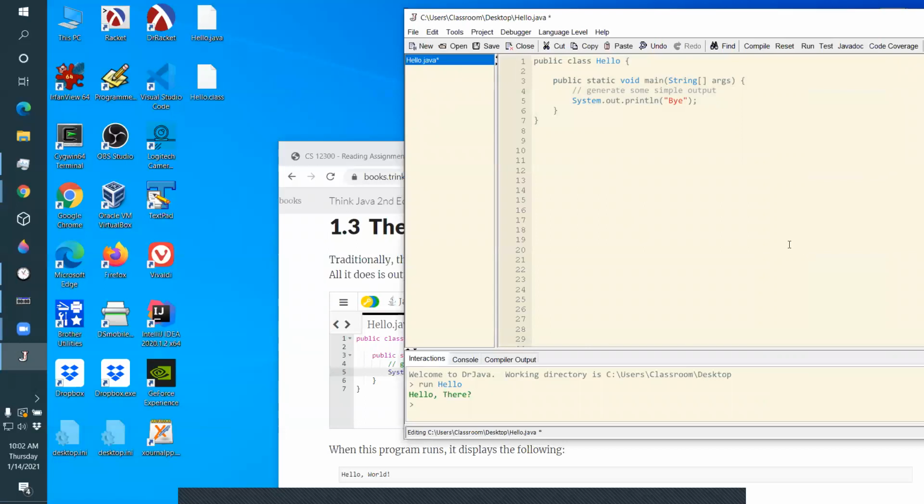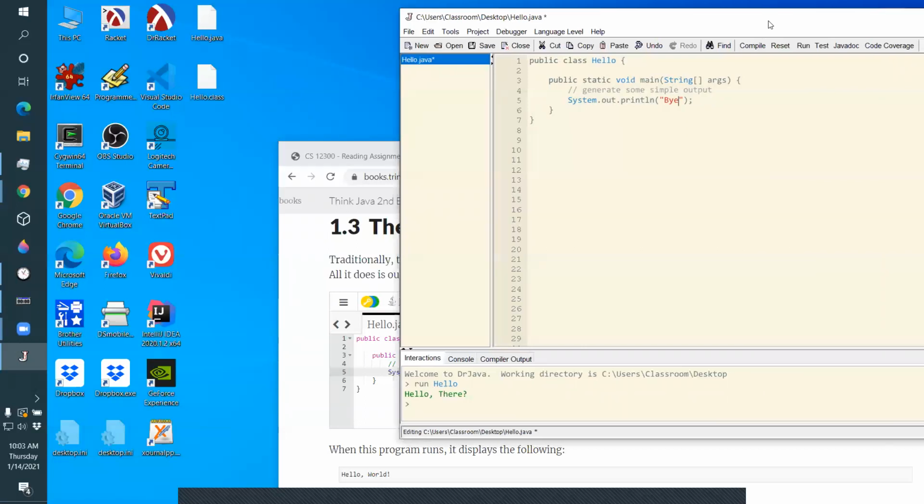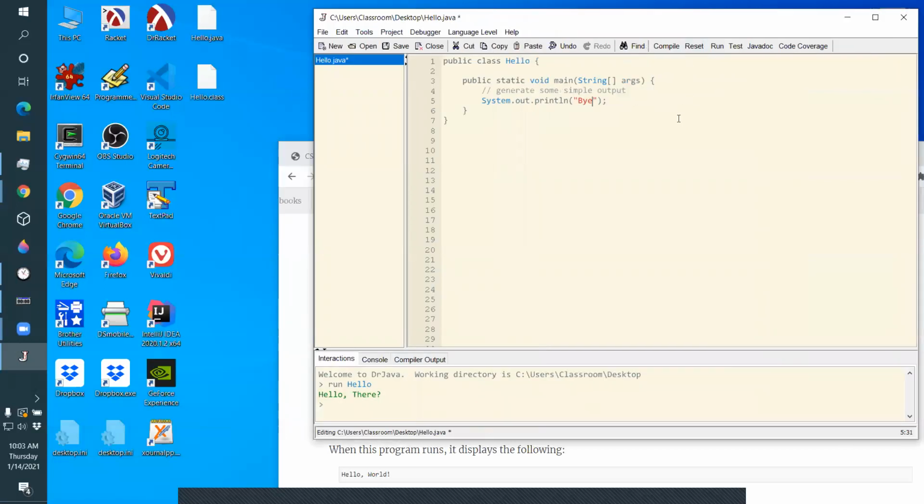Now, eventually you'll learn a lot more about how computers work, but right now what you have to remember is I changed this in Dr. Java. I haven't yet changed it over here. And Dr. Java is actually warning me about that. See that little star there? That star means that what you see in the window of Dr. Java is not what's stored in the file on your computer.